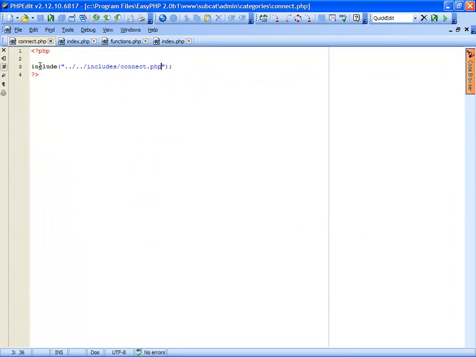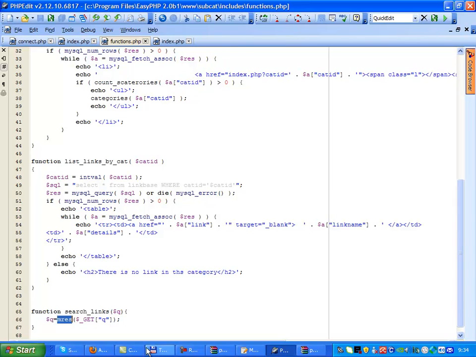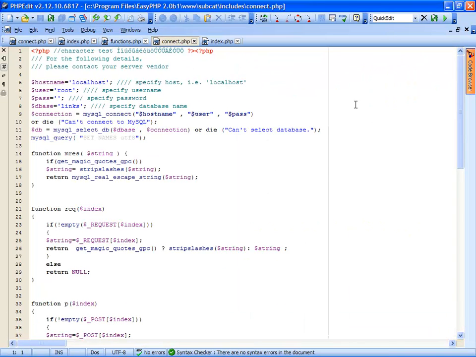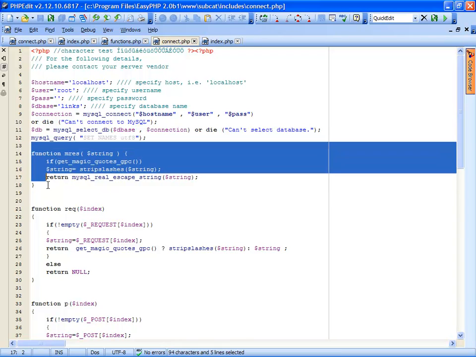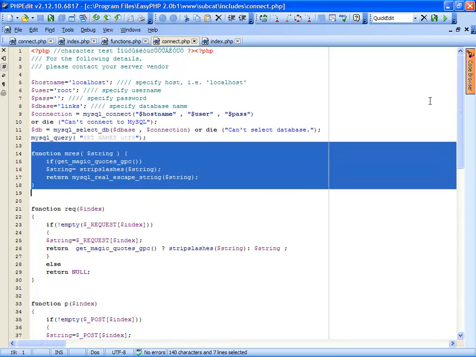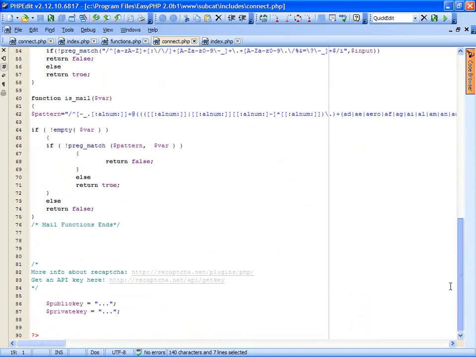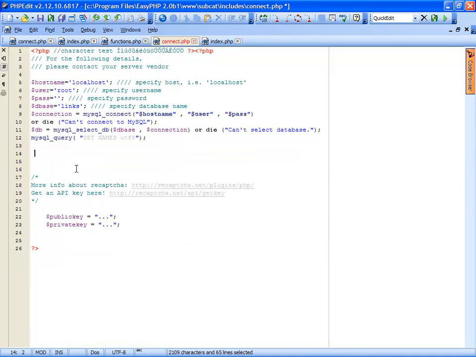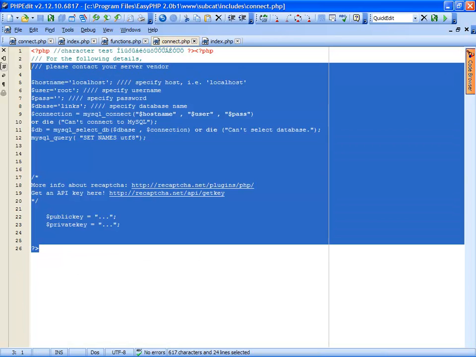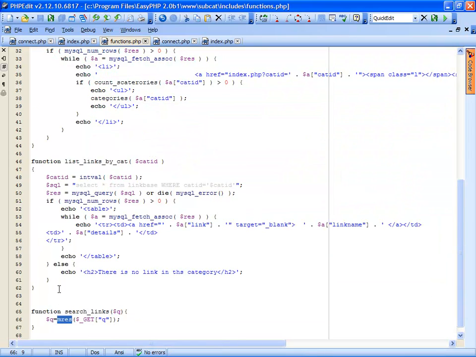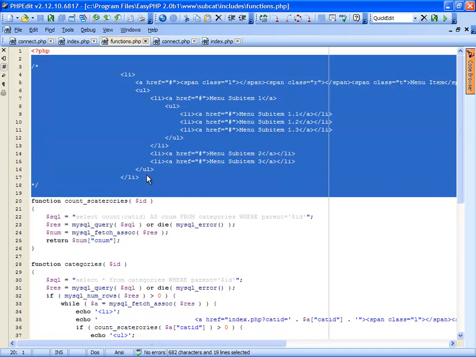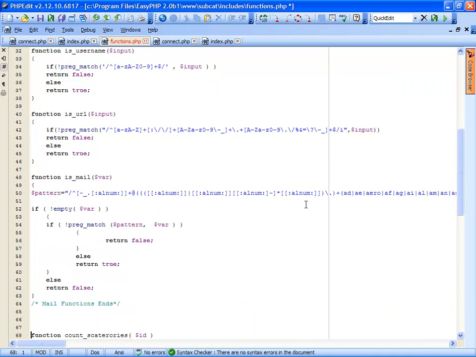If you go to includes, you will find a function like mres and other functions. You can save these functions in the functions PHP. Here goes only the connection. So we are here, make a query.